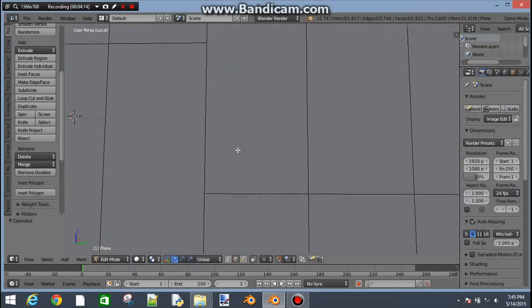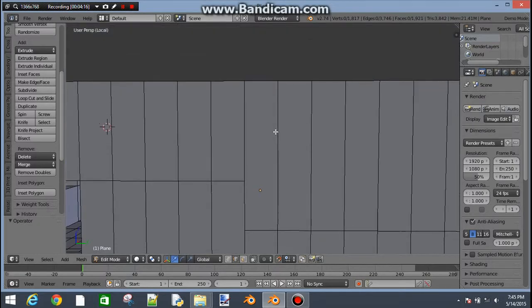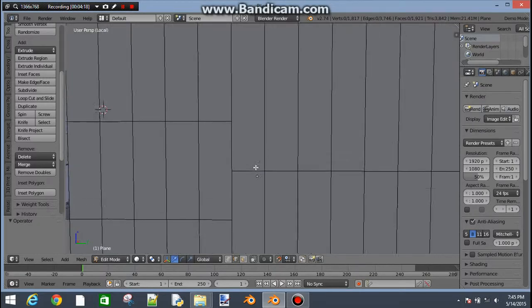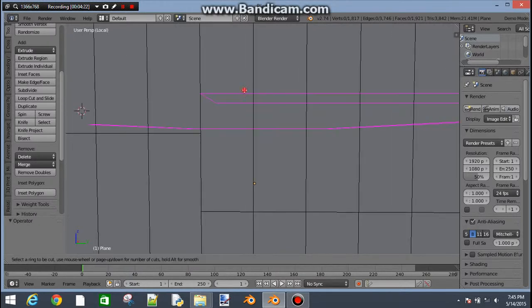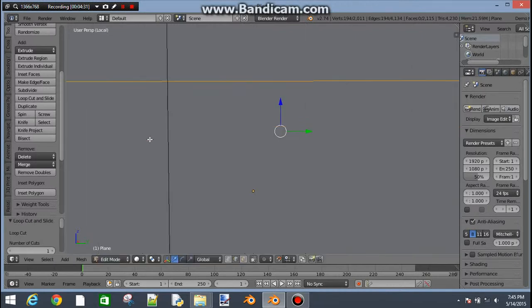Okay, so this line is about, I don't know. Let's press Control R. Shift to make your thing smaller. So yeah, it's about 0.33.